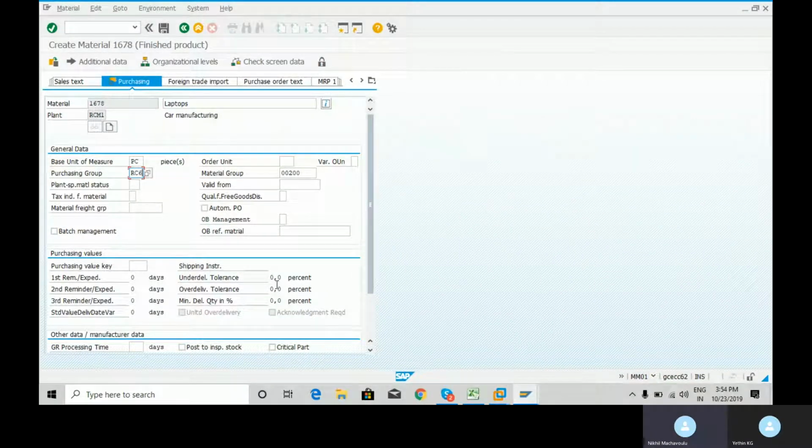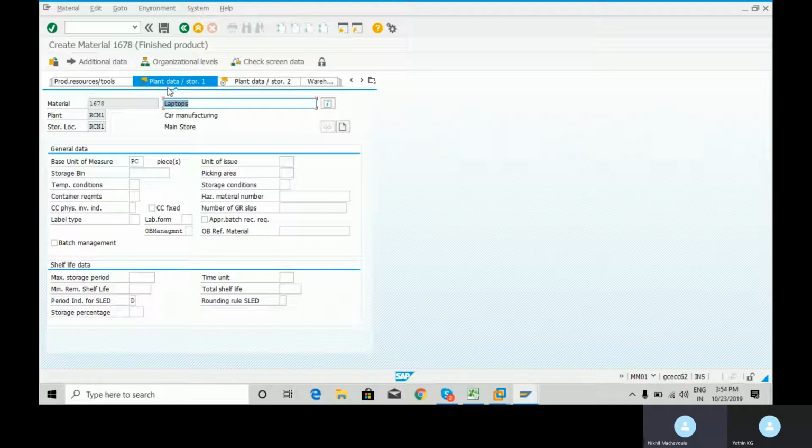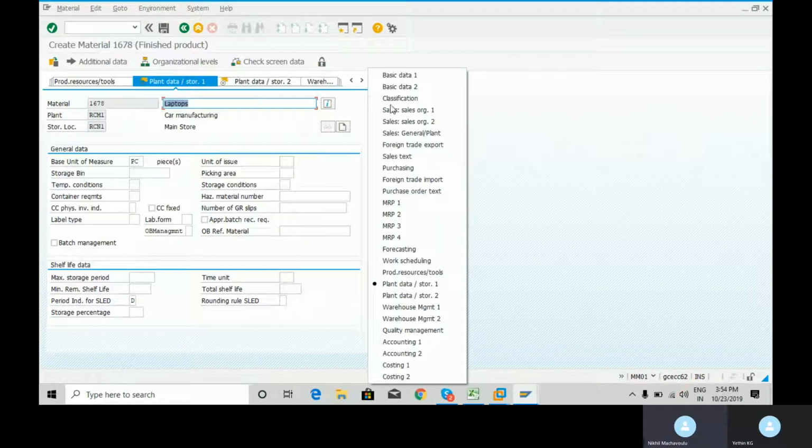Now, if I hit enter, if there are any mandatory fields in the purchasing screen, the cursor will blink in that field. Otherwise, when I hit enter, it will go to the other screen, which I have pre-selected in the views, not to the foreign trade import. See, from purchasing it directly went to plant data / storage 1.